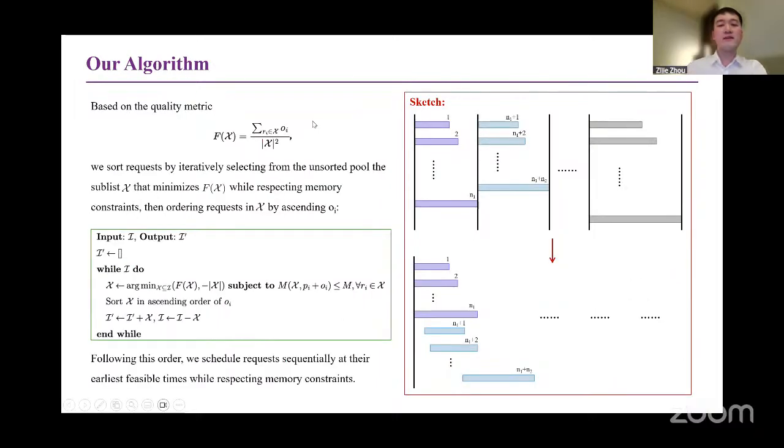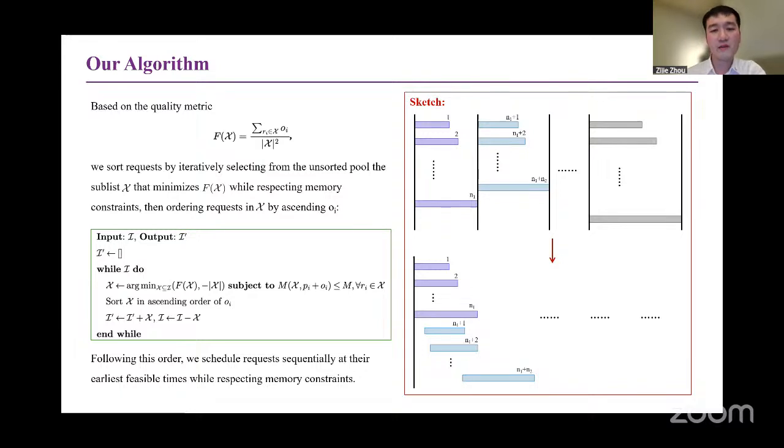The next thing is, if we now have a quality metric on some batch, how do we design a scheduling algorithm? For this problem, we are not deciding batch by batch, since all of these requests may end at different times, and when one request ends, I need to add one more request into this batch. Therefore, except for the first batch, in the future what I would like to do is add requests one by one into different batches. So it's still pretty unclear how to design the algorithm.